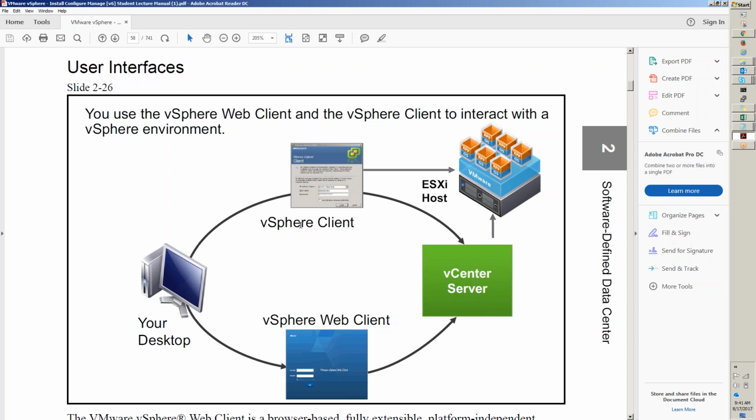Another way: if you don't have a vSphere client installed on your computer, you can use the web console. That would be http colon slash slash your vCenter name dot port, and when you put that, you'll be asked for the same credentials you see over here. Just put that in, and you can connect to your vCenter, and vCenter connects to that ESXi host to take your commands for the VMs or the clusters.